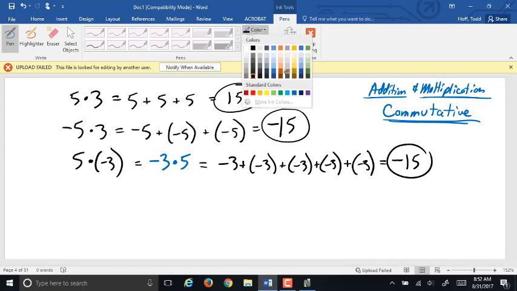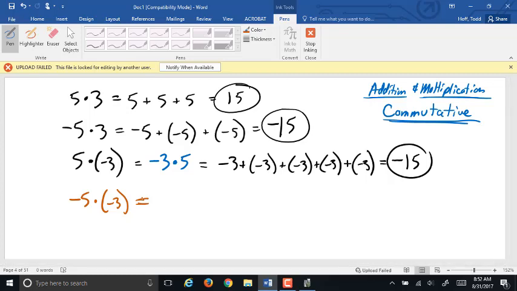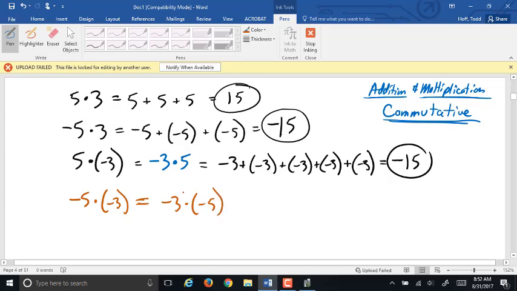The one that's a little bit trickier to define is if I have negative 5 times a negative 3. I cannot take a negative 5 and repeat it negative 3 times. But even if I switch the order, if I did negative 3 times a negative 5, I can't take negative 3 and repeat it negative 5 times either. My basic definition of multiplication here breaks down. It doesn't work. Now, we've always been told that that has to equal what? Positive 15. We've been taught a negative times a negative equals a positive.